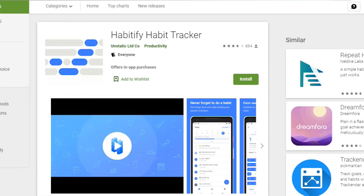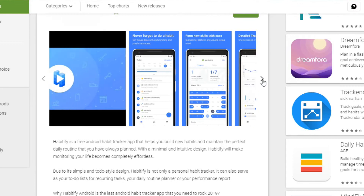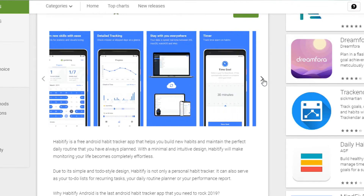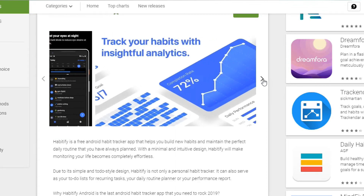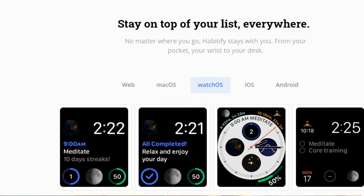The next app is called Habitify. Habitify is a habit tracker. At its simplest, you can enter habits that you want to be tracked and check them off when they've been completed. There are many more features you may find useful, including keeping track of streaks, or when habits have been completed for several days in a row. Habitify is free and available on iOS and Android. You can also log into your account on most web browsers to keep track of your habits when you don't have your phone with you. If you enjoy Habitify, you can upgrade to premium features for $8 a month or $55 a year.